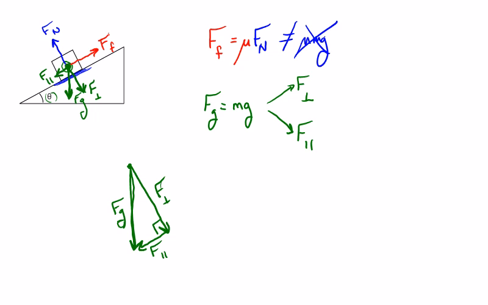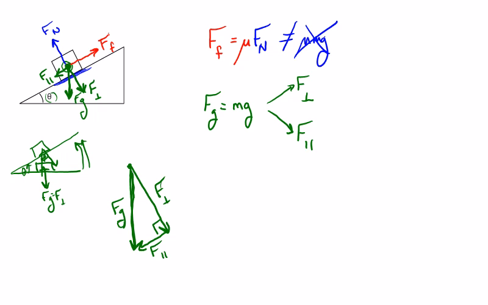Well, here's the really cool part. If you imagine that this object started out flat, the force of gravity is straight down. So the force of gravity and the force perpendicular are equal to each other. But as I tilt this up a certain angle, in other words, I make this a little bit steeper like this, now the force of gravity is still acting straight down, but the perpendicular force is this. So here's the cool part. The angle that you tilted this up is how much the force of gravity moves away from this. So this angle up here is actually equal to that.